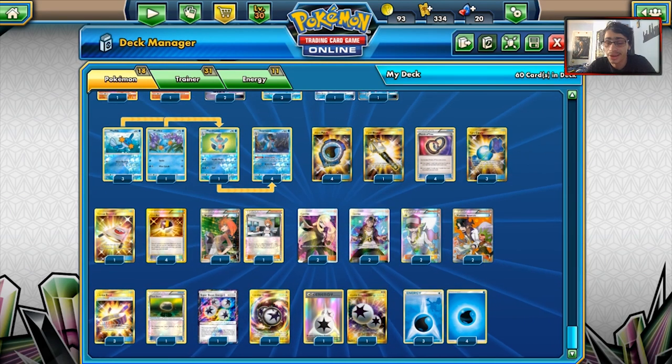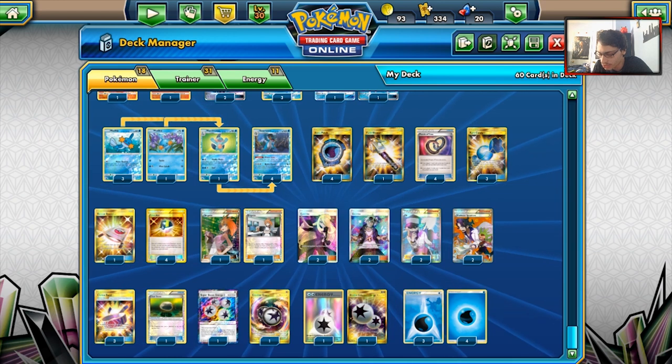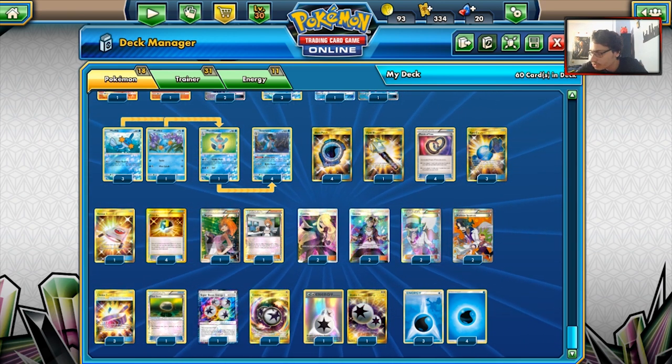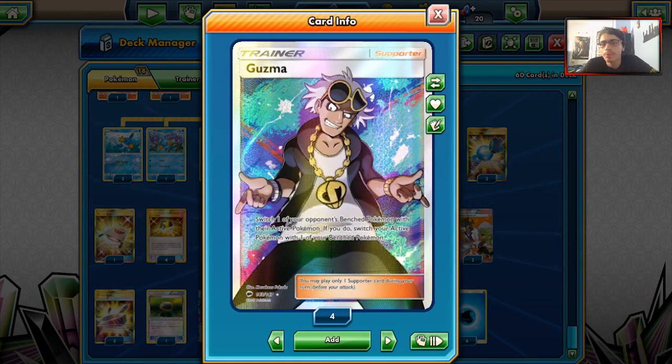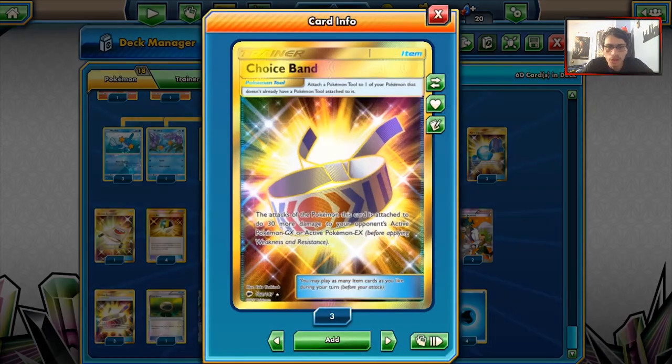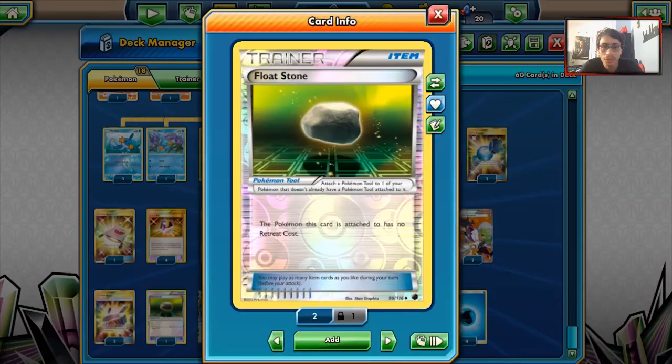We don't need to go insane on the draw only because Power Draw is so good. Like, you don't need to go crazy on the draw support. I do kind of like having three N's in this deck, though. But, yeah. We need room for stuff like Guzmas, which we only played two copies of. We got three Choice Bands for the extra 30. Very crucial for Ninetales and Swampert. We got one Float Stone for retreat.